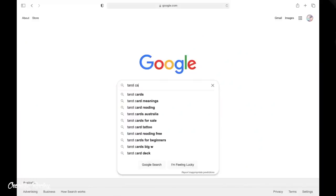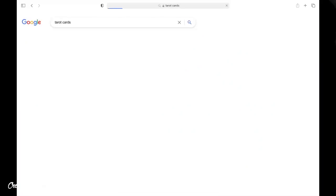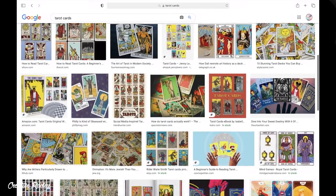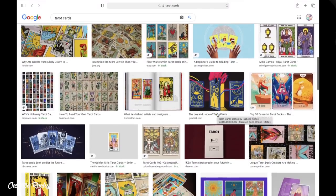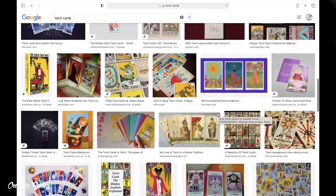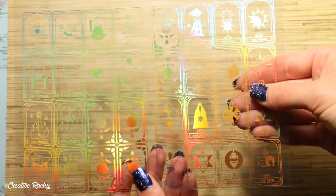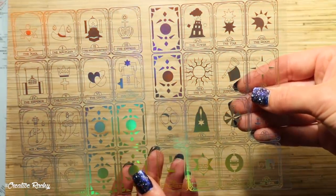Now let's move on to the tutorial. When I was first getting started, I have to admit I don't really know much about tarot cards. I was trying to work out which designs to go with and what card names to use — I was googling it — but then I realized it's literally on the holographic film, so I used that as my reference.